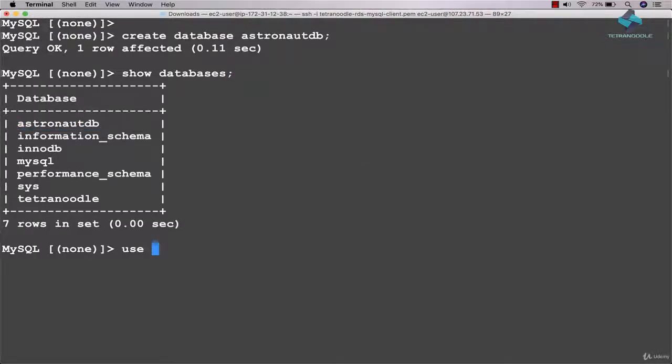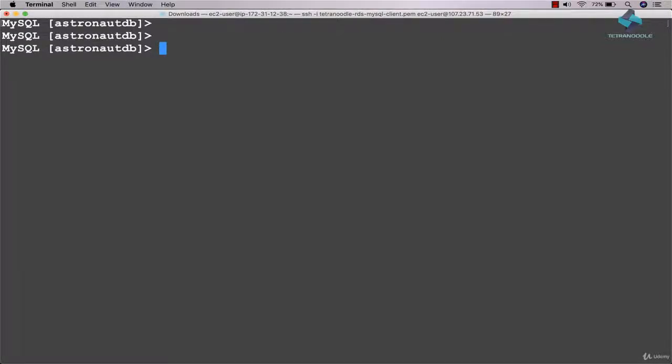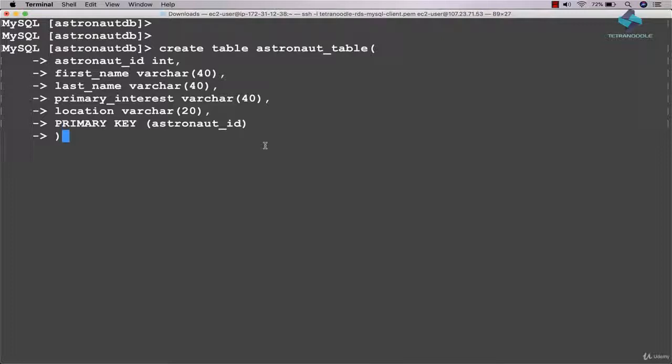Now I'll connect to this database, and now I'll create a table in this database. This is the command to create the table.